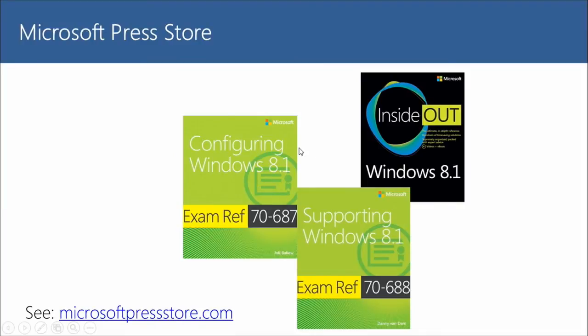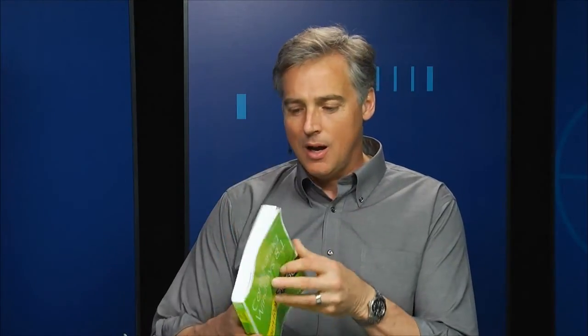And for example, configuring Windows 8.1, this book I have in my hand right now, you can probably see that I'm studying right now. I've got it underlined. There's no mistake that when you go out to the objective domain, those topic headings map to the table of contents for this book. So it's a one-to-one mapping between what is expected in that exam and the topics here, and sample questions with the objectives for review. It'll give you a bunch of sample questions and the answers, and then some asides on things that you need to understand.